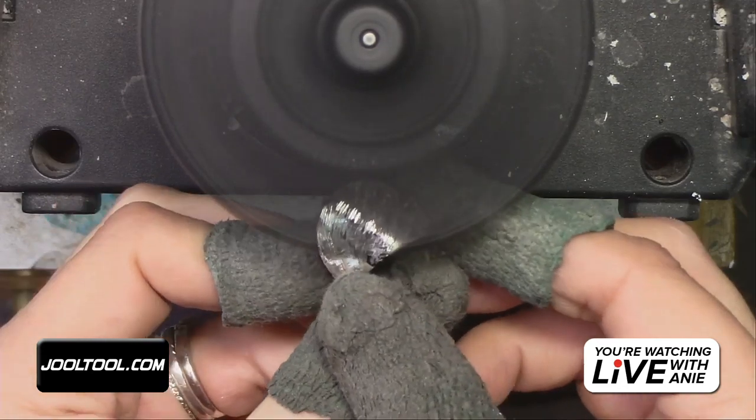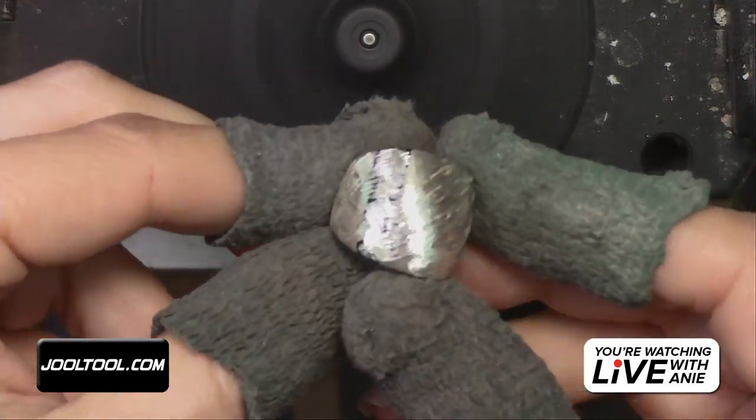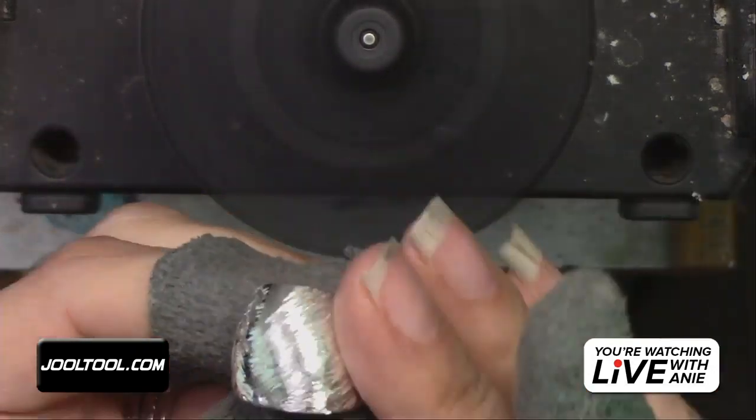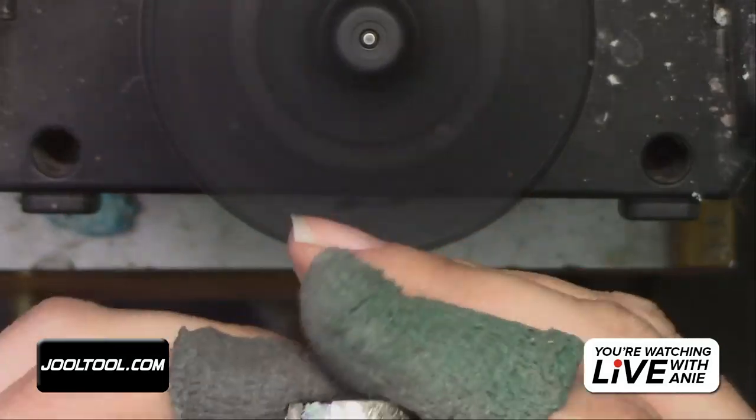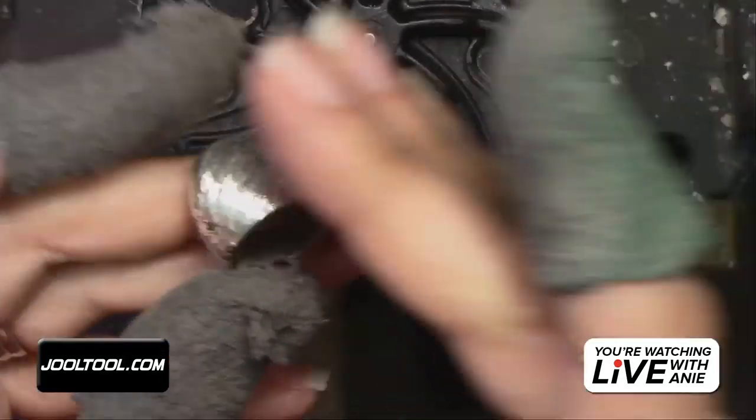No, you don't want to run. If you're going to do anything, you should do it beforehand. So this is, oh my God, and it feels so good. It doesn't even feel rough, you guys. It's very wearable.